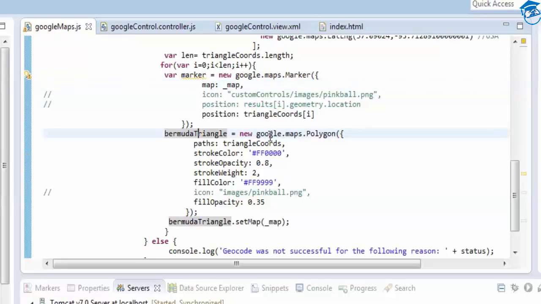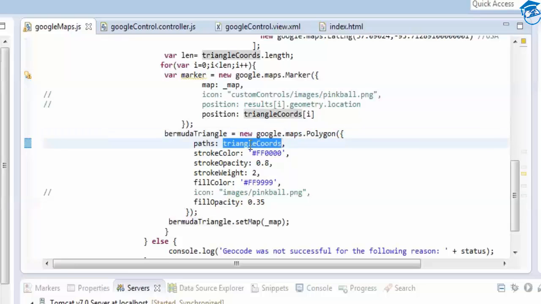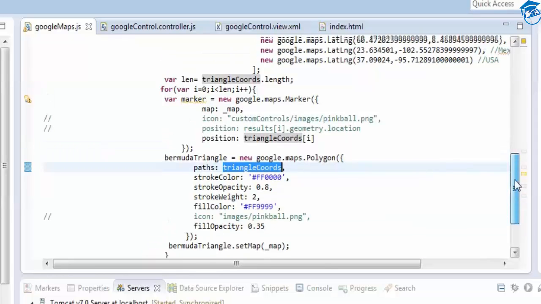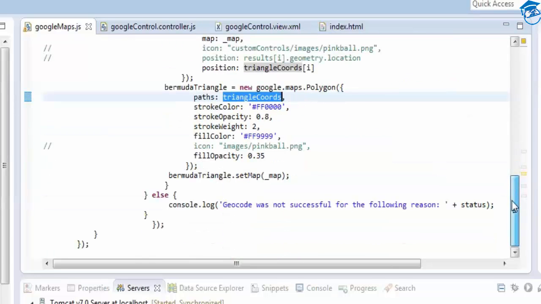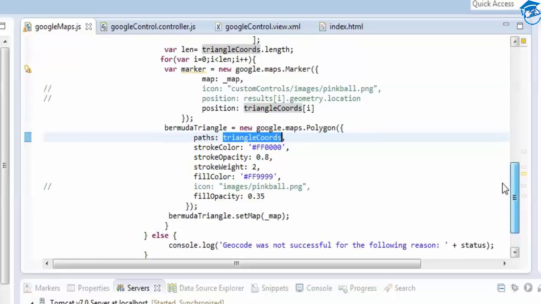And you have to use google.maps.Polygon. So inside this polygon, you have something called paths. So these paths are nothing but these chords. So whenever you have these chords, you can make use of this. And you have to set it to the Bermuda Triangle.